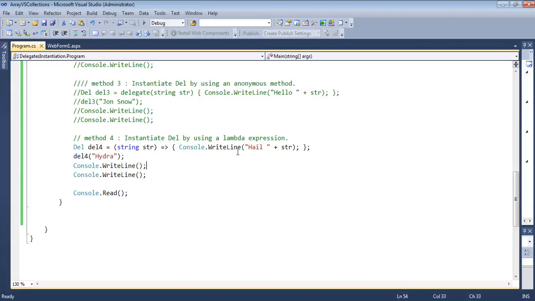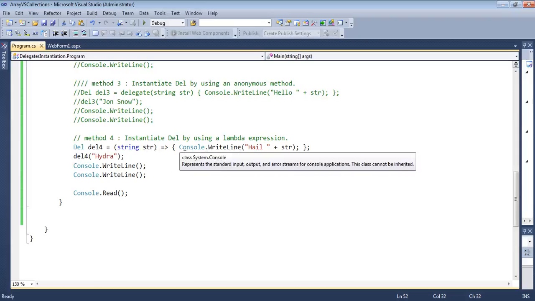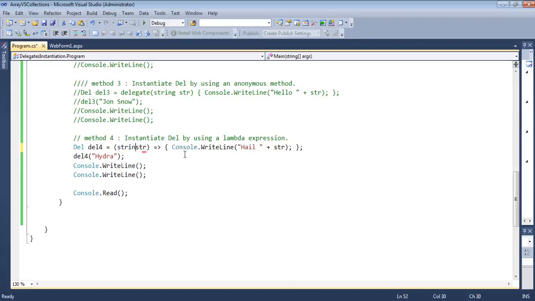So the lambda expression allows us to further simplify this. In this parameter we do not even need to specify the parameter type. It easily infers the parameter type, since the delegate expects a string type, so it will infer that str is of type string.